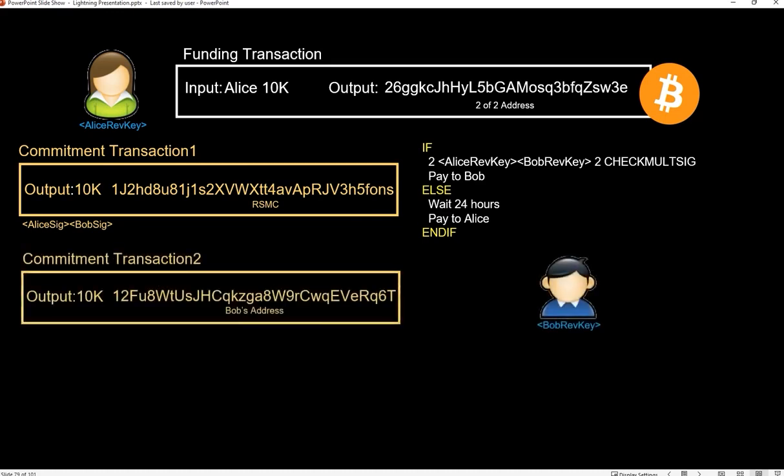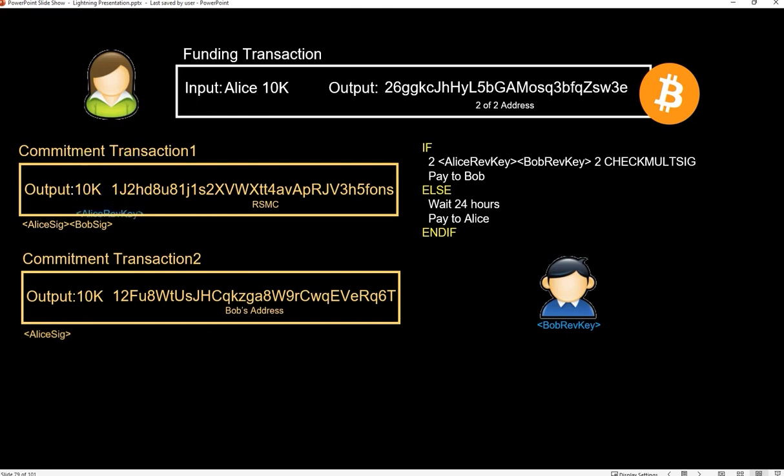So let's say Bob doesn't disappear. All right, he shows up. They look at the money. They exchange the money. Alice checks out the money, and she decides, all right, I'm going to pay you. So she creates her commitment transaction, right? And she's going to pay the $10,000 over to Bob's address. She goes ahead and signs it.